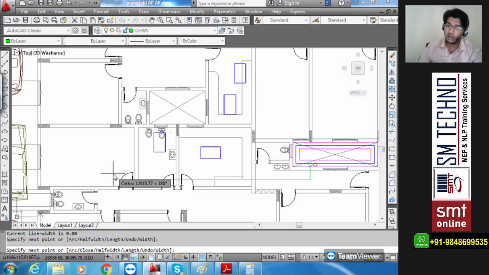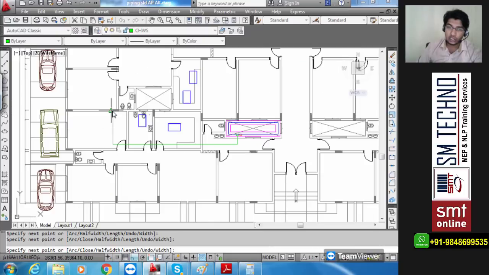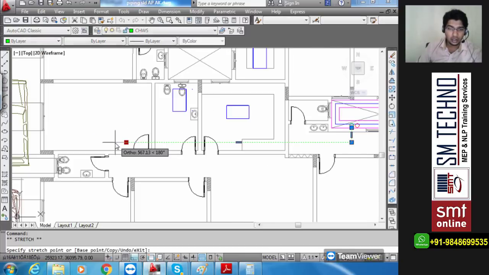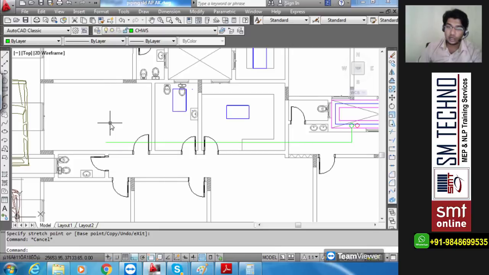I cannot stop here and try to take on the straight line. Why? Because what I have there? The door. See the structural element. If I click until this position and can I move till here? I have a column there. So what I need to do, I need to drag the line more further, right? So I'll click this up, extend this until this segment because I need to get into the wall because I have to take a space from the wall, right? So from there, use Polyline again.